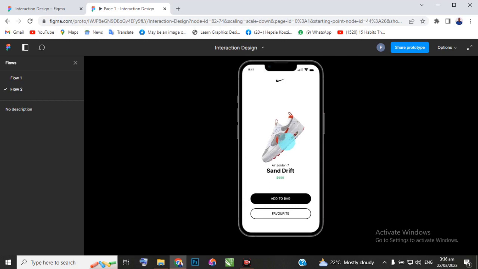So this is exactly how to do this. You swipe back, when you swipe, you drag. So this is how you do it. The reason for this prototyping or this interaction design is for you to show collaborators or your clients what the product will look like when it is ready. So that's all for now. If you have any question, you can ask me now.